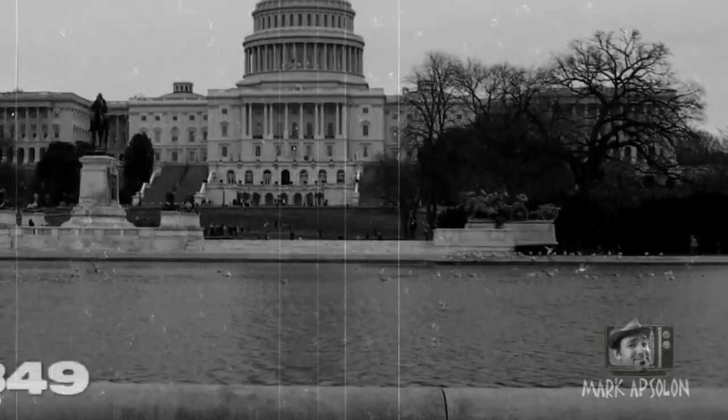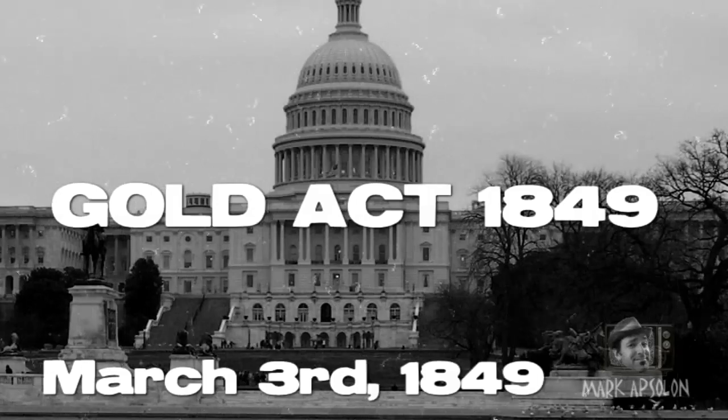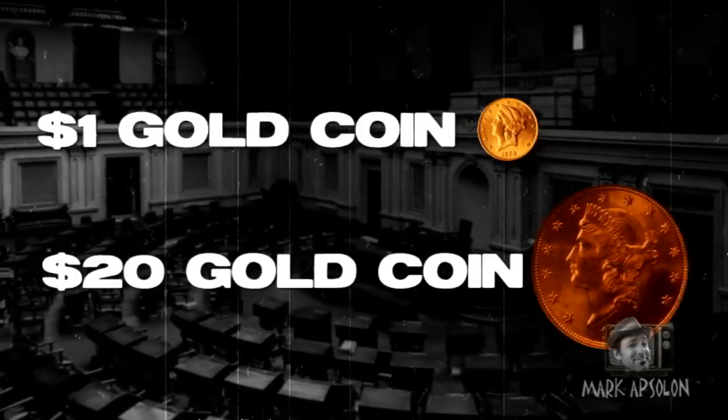The Liberty Head Double Eagle $20 gold coin was brought into being by another act of Congress. March 3rd, 1849, the Gold Act, or Coinage Act of 1849, was passed. This actually created two new denominations of coins, the $1 coin and the $20 coin.